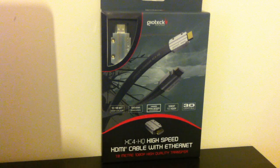Today I will be unboxing the Gioteck XC4-HQ high-speed HDMI cable, which claims to also have Ethernet. It is a 3D HDMI cable which can upscale 1080p to HD 2K, which is pretty good, because at the cinema you would find 4K video and you can potentially get 2K video from this if you have a 2K TV, which is just pretty fabulous in terms of quality. But without further ado, let's get into the unboxing.